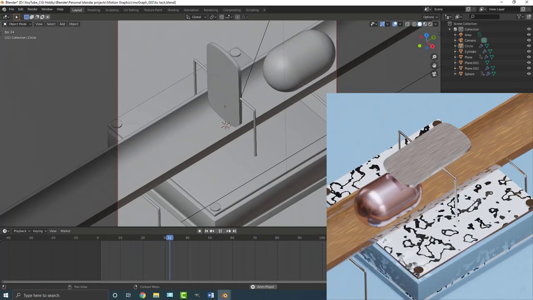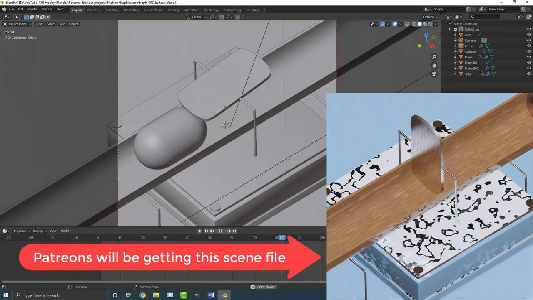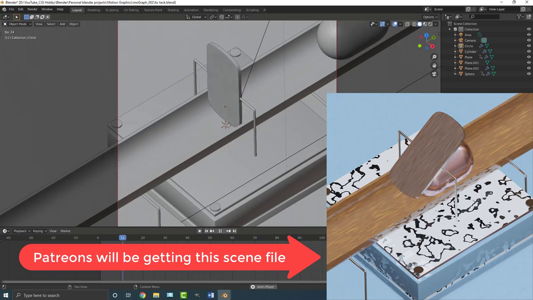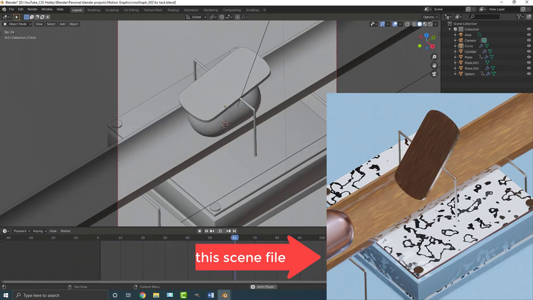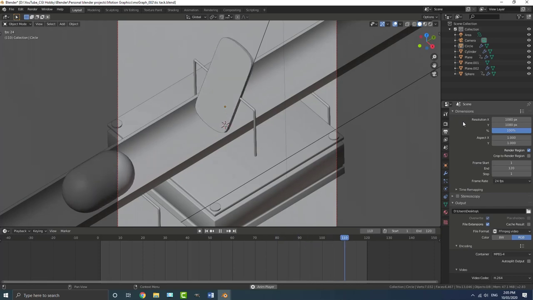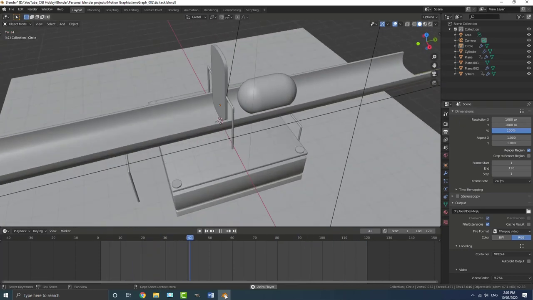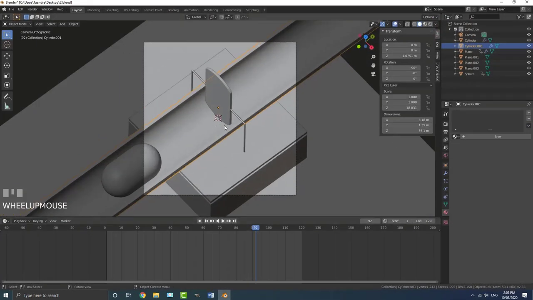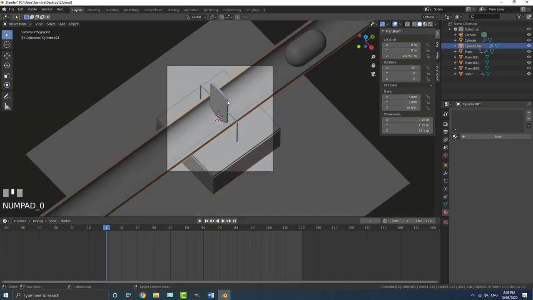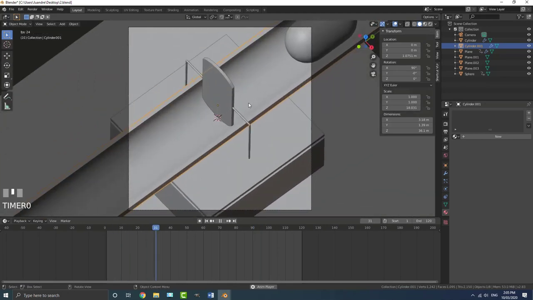Today I'm going to be showing you how to make this motion graphics animation in Blender 2.83. Now this is an intermediate level tutorial. I wouldn't recommend this for absolute beginners. So we're not going to be making everything you see here. This one here is what we're going to be seeing how to make today. I'm going to go step by step how to make this. It's not a lighting or materials tutorial.